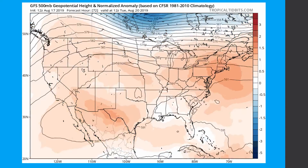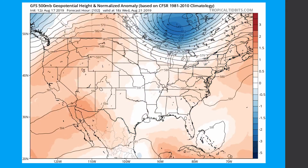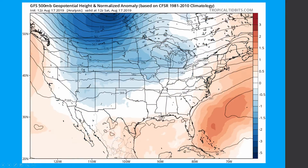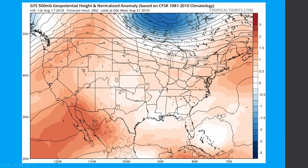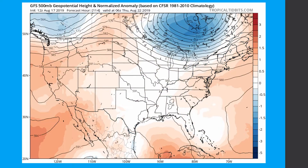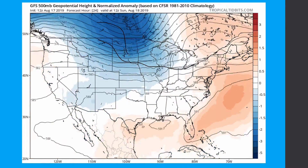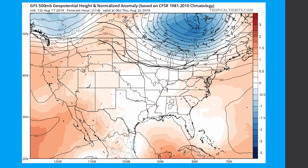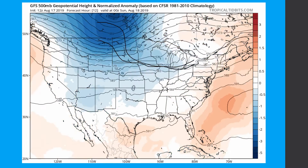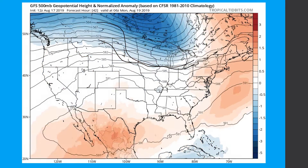This is the GFS 500 millibar geo-potential height — the 12Z GFS run valid August 17th — showing what's going on over the next few days. The anticipated below-average temperatures over the Midwest were overdone this month. The troughs were only really focused in the extreme northern portion of the country, where they were able to dig in and provide some much below-average temperatures. That trough is only scraping the northern part of the country, while the northeast, mid-Atlantic, southeast, and lower Midwest see typical summertime conditions — temperatures just a few degrees above average.